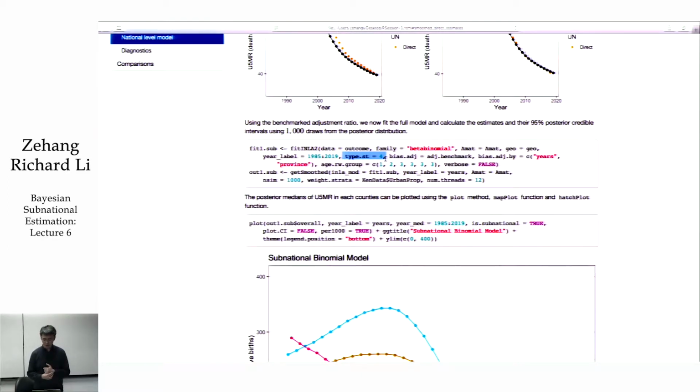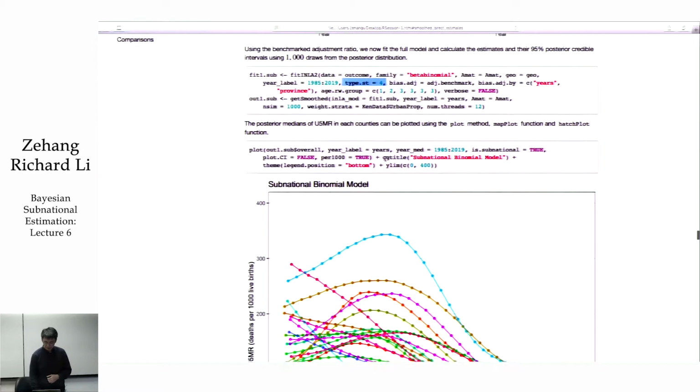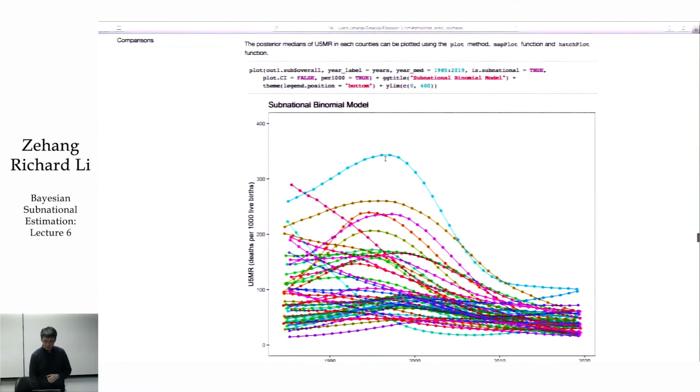In this case, I use the most complicated type 4 interactions, which again gives you a smooth deviation from the main trends. Then you can use the plot function once you fit that model. If you have a lot of regions, it will take hours or probably even longer to fit the model. But once you're done, you can again use the plot function.